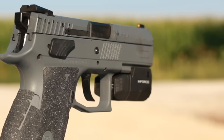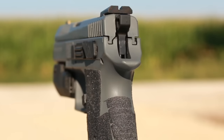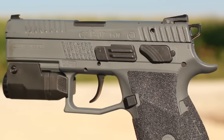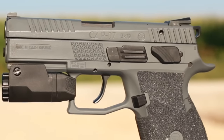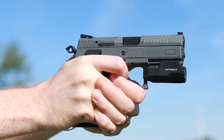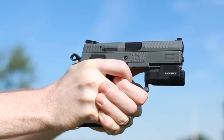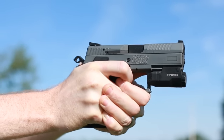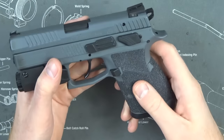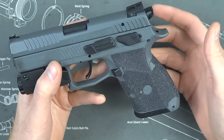I do that with everything — literally every gun doesn't have enough texture. It's either stippled or I get sandpaper grips, simply because I like to wrench down on a pistol. I think it helps control the recoil a great deal, along with your stance. Really gripping down on it helps you hold it really well. It's nice in the summer when it's sweaty and hot, and in the winter with snow. Now, a lot of people and tactical instructors talk down about Talon grips.